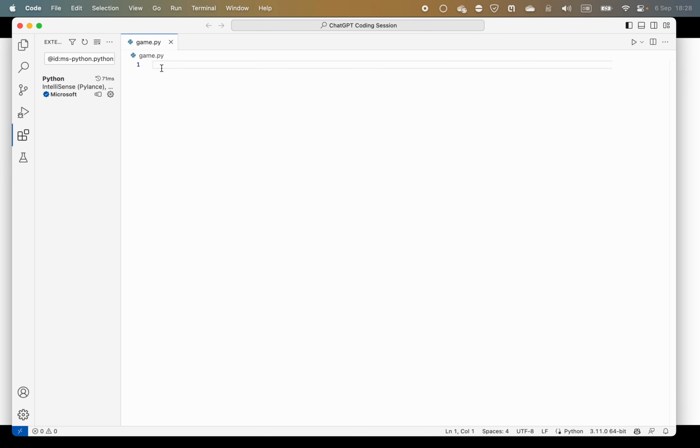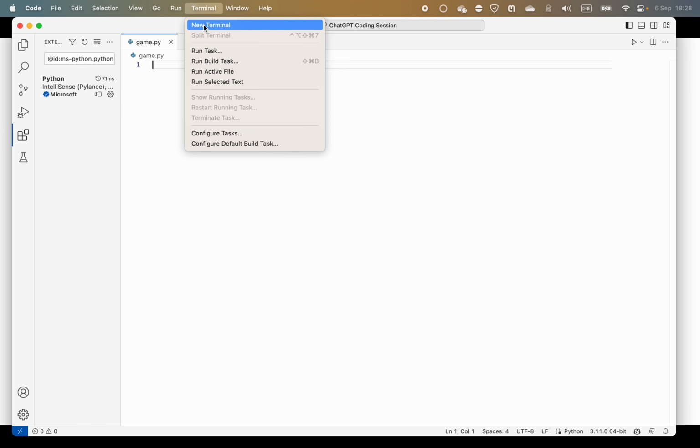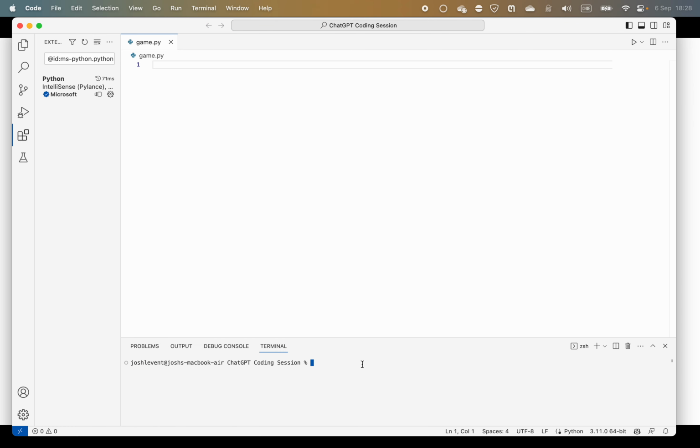And the way to do that is with the file open, you go to a terminal, new terminal. And then down here for Mac, you write Python 3. On Windows, you just do it without the 3. And then space -m space pip space install space pygame. This is one of the modules that we're definitely going to be using. So hit enter there. So for me, it says requirement already satisfied because I've already got it installed. What it'll say for you, it'll have a little progress bar, and at the end, it'll say successfully installed Pygame. If it says that, you're ready to go and everything has worked smoothly.